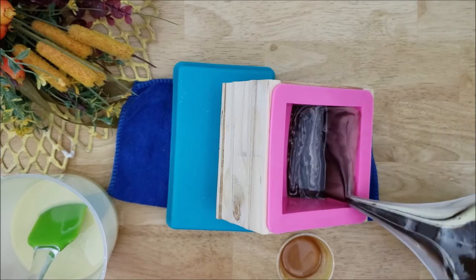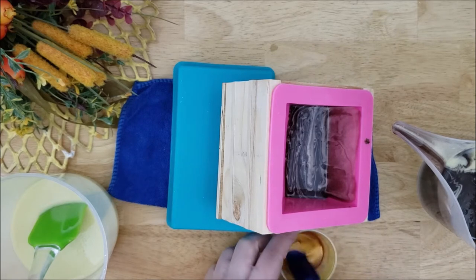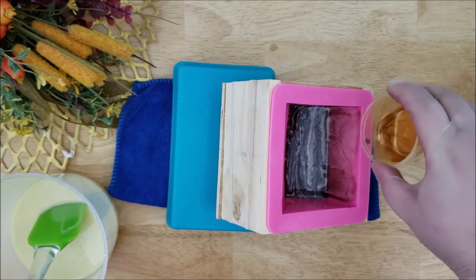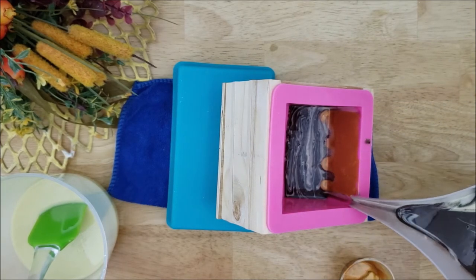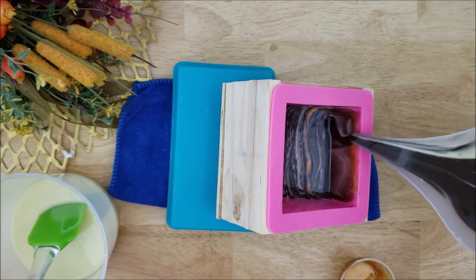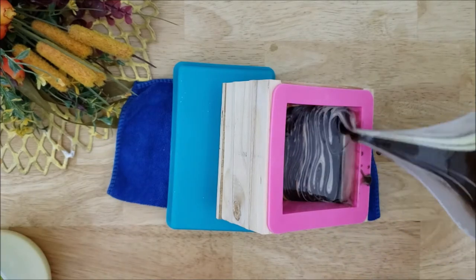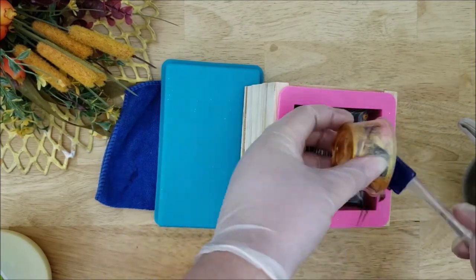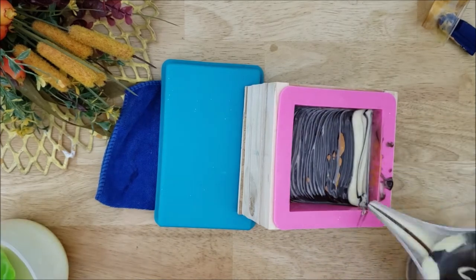And then here I am doing the wood grain pour. What I'm doing with this gold is I'm going to be layering it in liquid form. So instead of mixing it with the batter I've mixed it with a little bit of oil and I'm going to add this in just like I would as if it were the wood grain pour. So just pouring it down the side just like I did with the batter and then layering back on the batter on top of it. And I'll alternate back and forth with this. That gold is just going to add some nice streaks of gold through the wood grain which actually I think it makes it look a little bit more natural but it also has that shimmery magical effect that I was looking for.